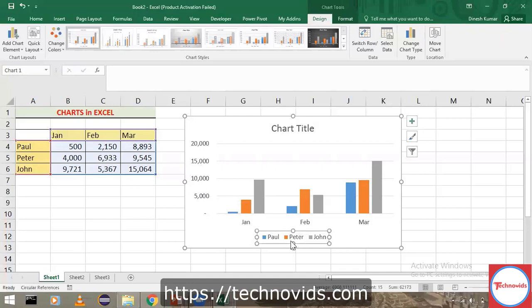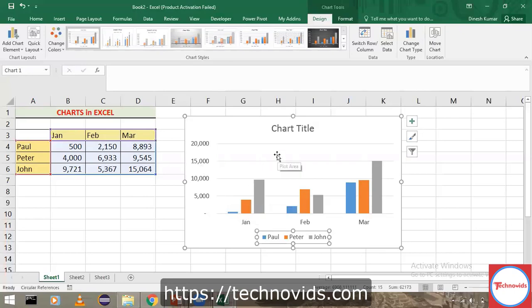I have 3 categories here: Jan, Feb, March, and different sales available, right? This data will be picked up automatically based on whatever data you have, and you can even change the upper limit and lower limit as well. We'll see some of those chart options as well.